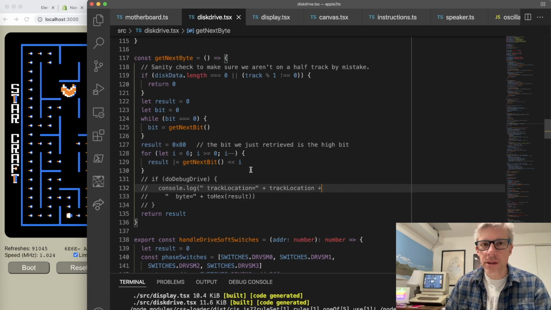So if you look at DOS code, it'll typically have a tight loop where it's just waiting for the high bit to be set before it knows that it's gotten a true full byte. In my code, it's going to immediately return a full byte with the high bit set, and so that loop isn't going to execute more than once. I think this is okay for most cases. In fact, it'll actually speed up disk reading a little bit because it won't have to do those tight loops. It'll just immediately be done getting the byte. However, I can imagine cases where if you had critical timing that was depending on those bits being read slowly enough, then that might mess things up.